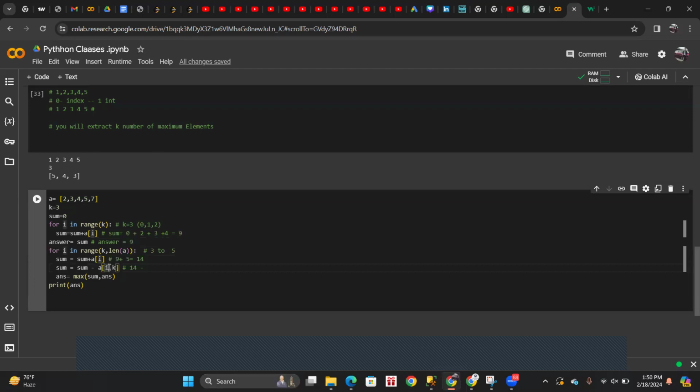So what is the value of a of 0 here? 2. 14 minus 2, what is the value? 12. And now we are taking the maximum of sum comma answer. My sum value is 12, and initially my answer value is 9. What is the maximum number in 12 and 9? 12.